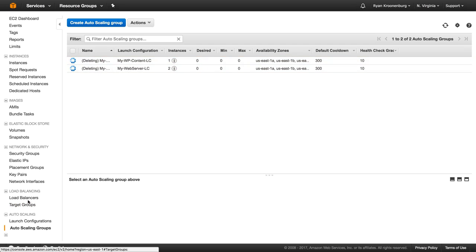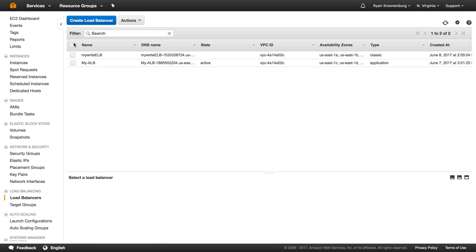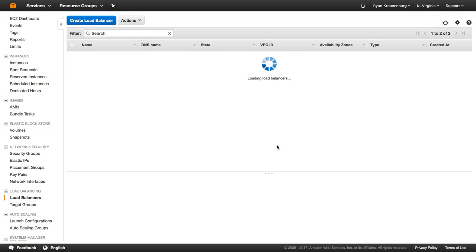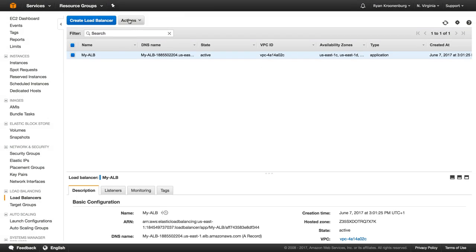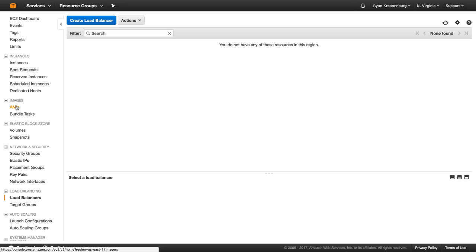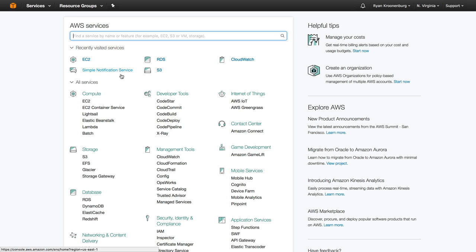The other thing you want to do, and a lot of people forget this, is your elastic load balancers. They do cost you money, so go ahead and delete them as well. That's often a sneaky way of incurring a bill using free tier. So I'm going to go through and delete my elastic load balancers. You also may want to go in and delete your Amazon machine images. I'm actually going to keep mine because I need to keep this course up to date, and I like to keep those AMIs there. So in case I need to update the lectures, I want to keep a copy of them.